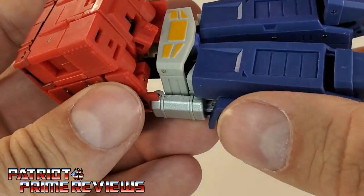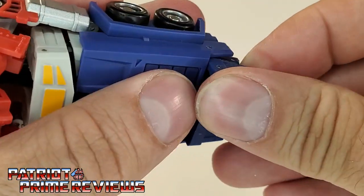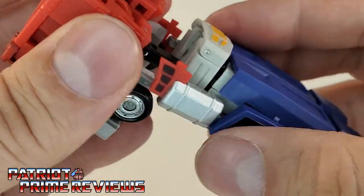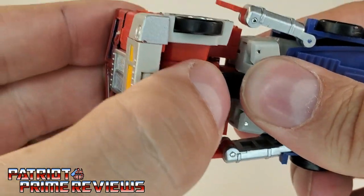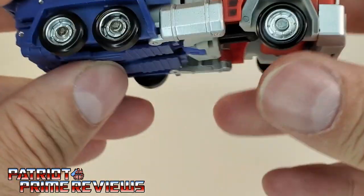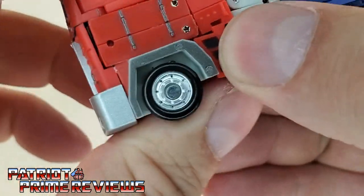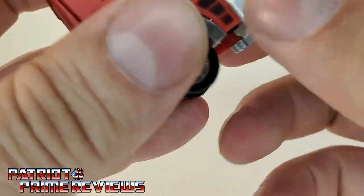Fold that down. Now, we're going to squeeze the legs together. Make sure those toes are down and in the right position. There we go. So now you've got this little slot right back in there where this section is going to attach. Maybe. Okay, that's attached. Now you're gonna try to get these little tabs right here and attach it to the side of Prime. These attach to the little arm flaps. And that is hard to do.